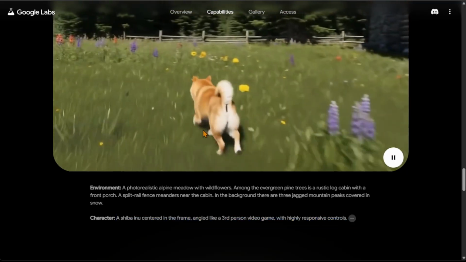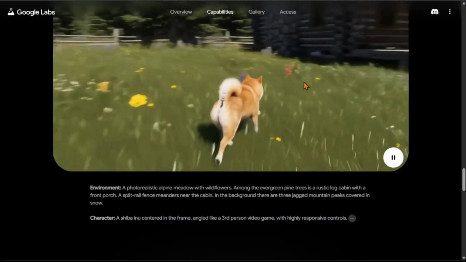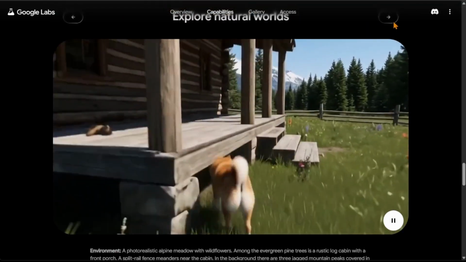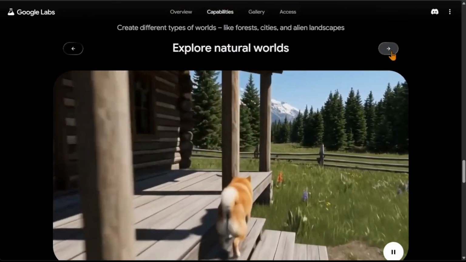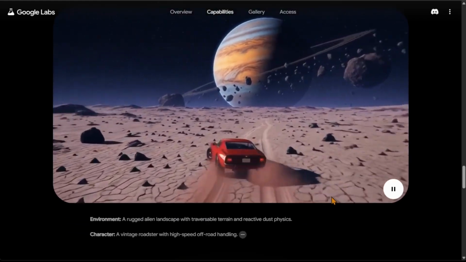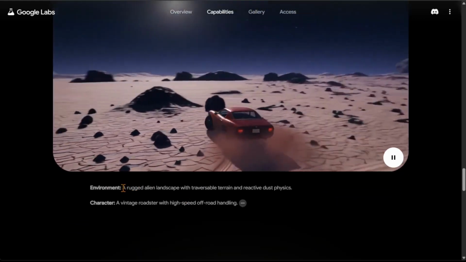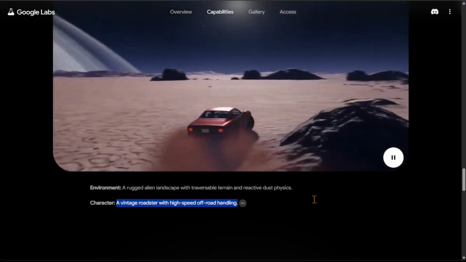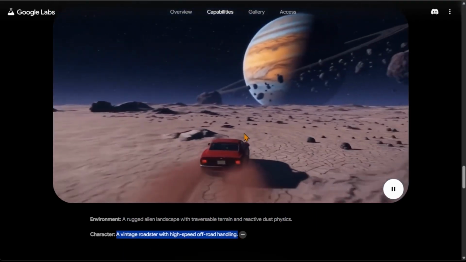So that's the character, and that's the environment. Let me see if I can put another one on here. Okay, to expand this, here's the environment that they described, and here's the character. And then this is the output.